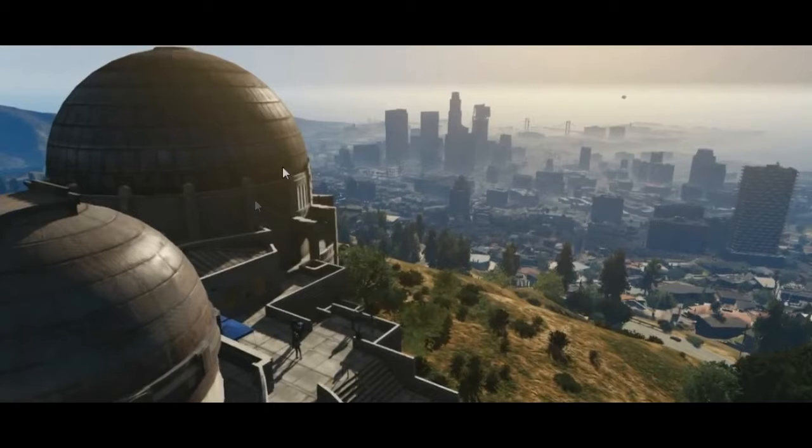Basically right here, and yes, my mouse is going to be in this video. Right here we have the Observatory, which is in downtown LA, or it's not in downtown LA, but it's more likely near Hollywood, and it's got this great view of Los Santos over here. Over here where my mouse is, you have a blimp. You have the Thompson Bridge over here. Over here you have once again downtown LA. Right here you have the City Hall.